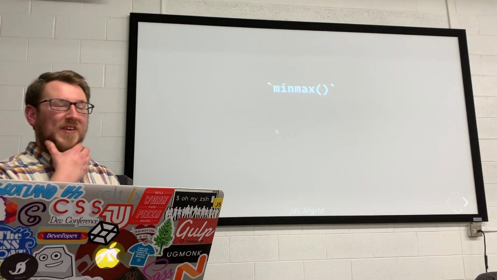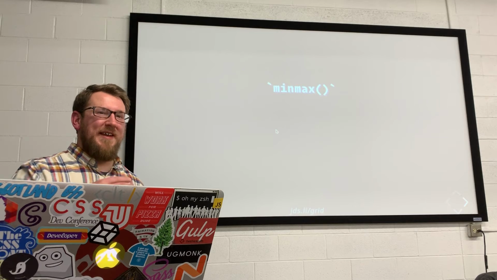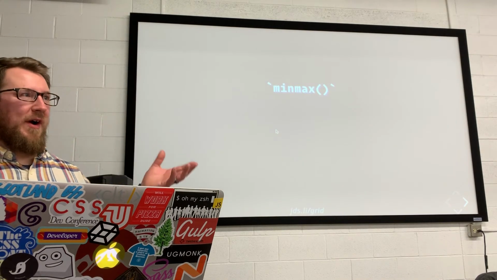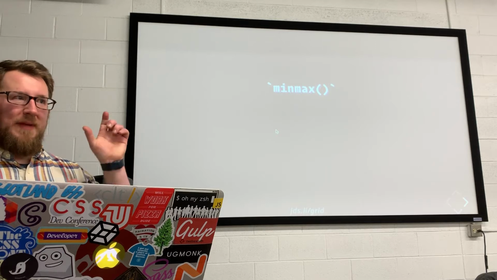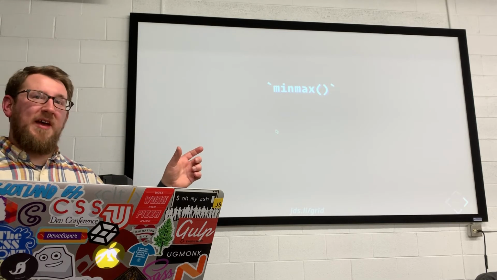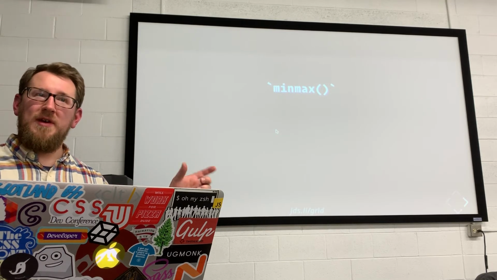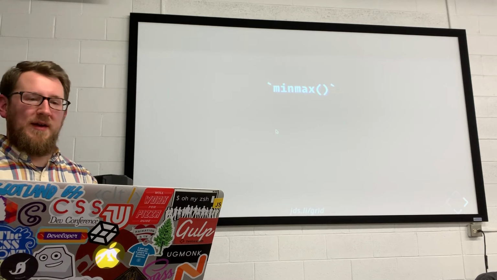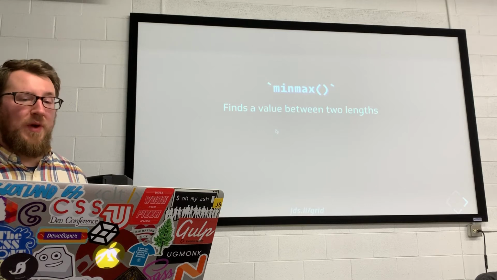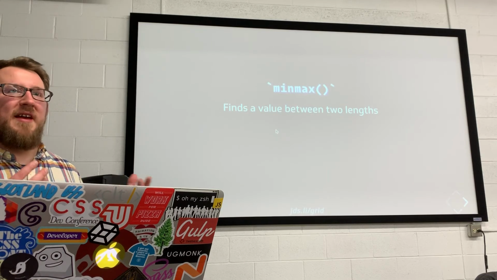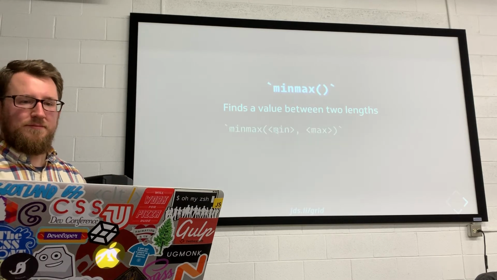We've also got a function called min-max, which says let this track, row or column be fluid in its height or width, whatever it needs to do, but it can't be smaller than the first value I'm about to give you, and it can't be wider than the second value. Min and max kind of makes sense that way. So it gives it a good relative value between those two lengths, usually based on content's auto width.